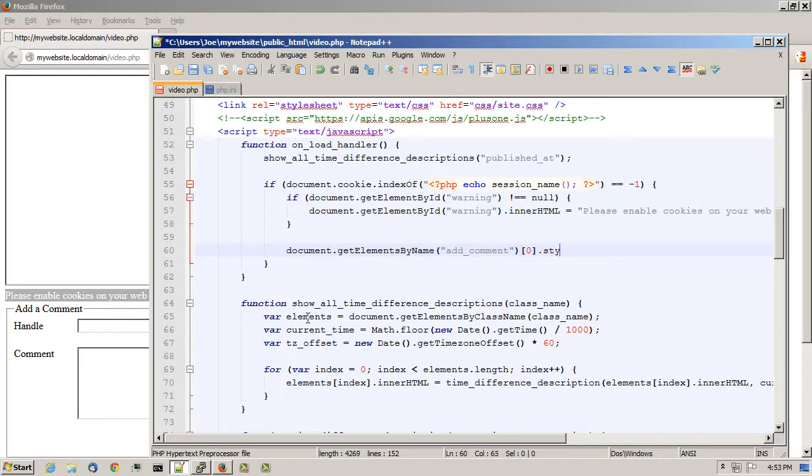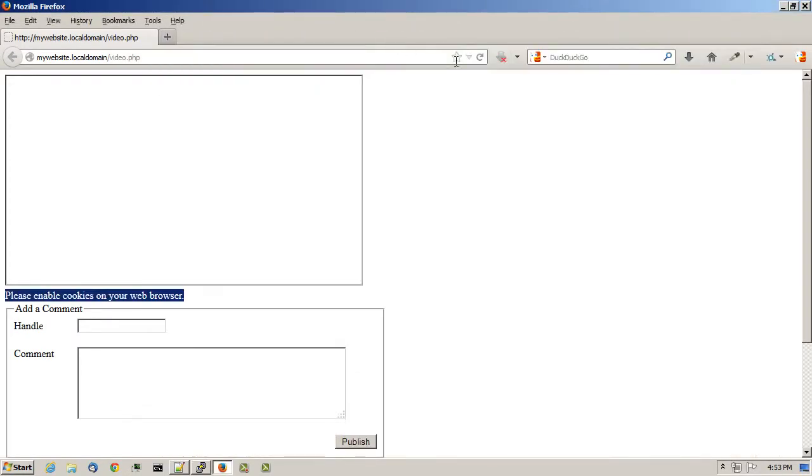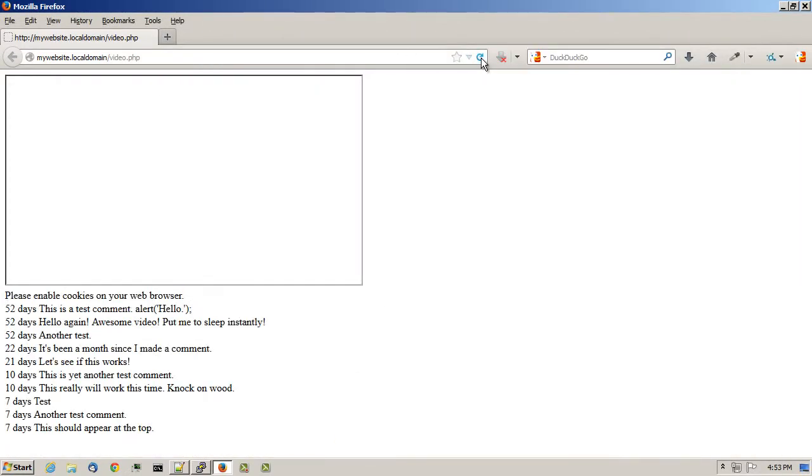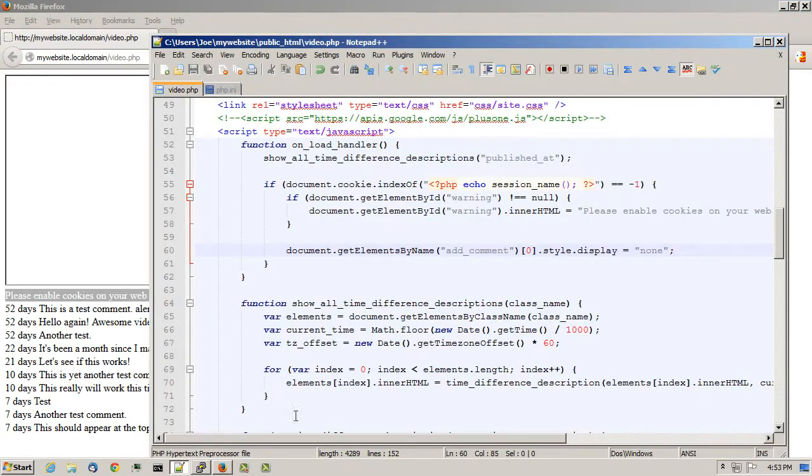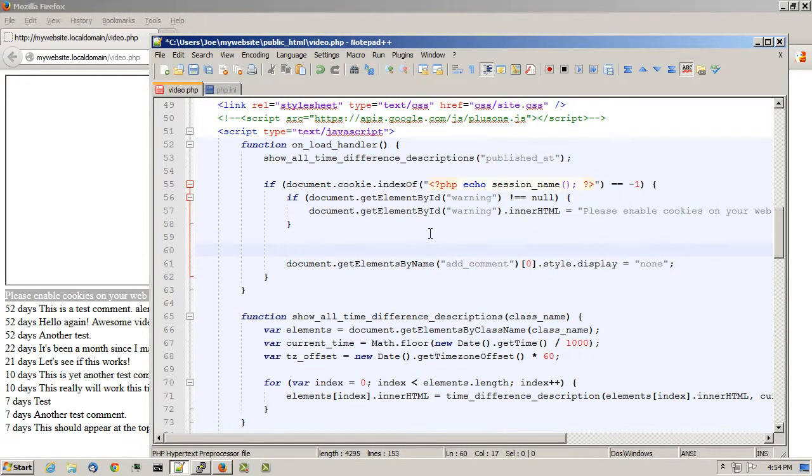And I'll set style.display equal to none, which would in effect make the form disappear. So I'll refresh it again, and now the form is gone, and it just says please enable cookies on your web browser. And similar to the warning, I'll check to see if it exists first, and I'll check to see if the length of the node list that's returned is greater than 0 before I try to index into it.